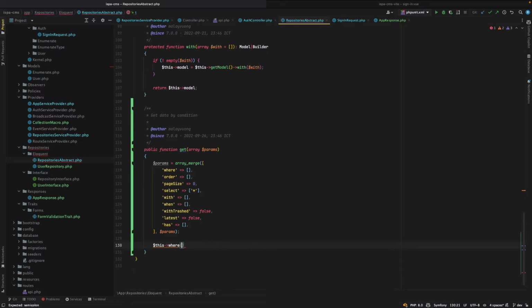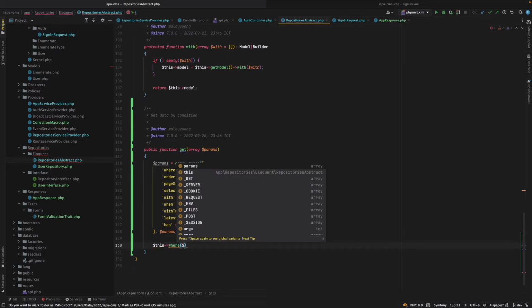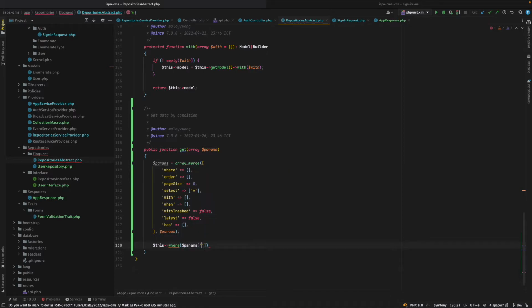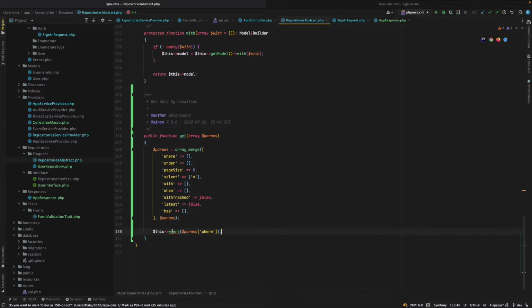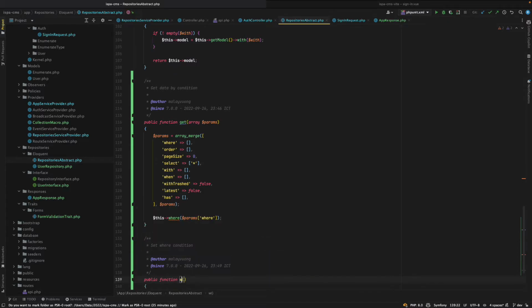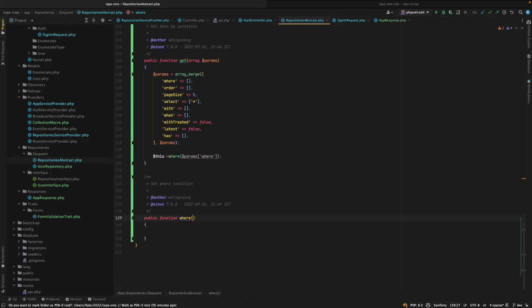So we where here with the param where, and we have to make the set where condition here.